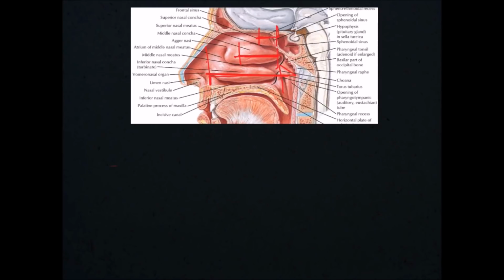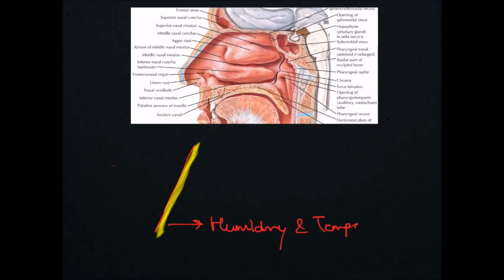What is the function? Why has God created this concha? Just consider, if this is the nasal cavity, the lateral wall of the nasal cavity would be lined by this epithelium. This is the epithelium of the nose. What's the function of this epithelium? The function of this epithelium is to humidify air and regulate its temperature. So humidification and temperature regulation are the function of the epithelium.